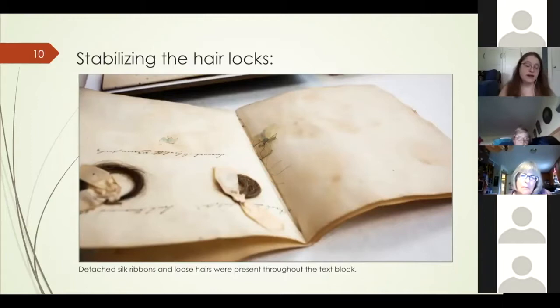I conducted a thorough literature search on Victorian hair work and natural history specimens, but there wasn't a direct precedent for this type of project. I decided to consult two textile conservators also located in Andover, Massachusetts — Camille Myers Breeze and Morgan Bly Carbon of Museum Textile Services — about how they stabilize fragile textiles. I learned that they stitched original materials between a backing layer of polyester woven textile and an upper layer of nylon thermoset net using ultra-fine polyester thread. I also read articles on historic wigs and wig conservation and felt there was strong historical precedent for securing hair by attaching it to textiles.